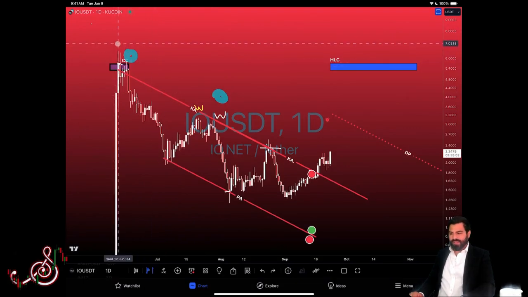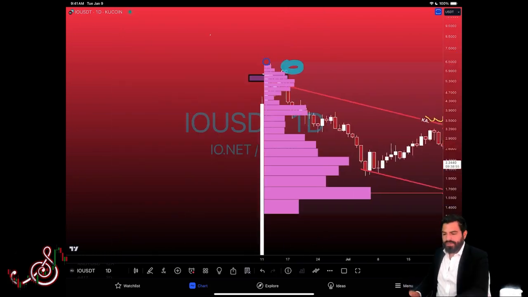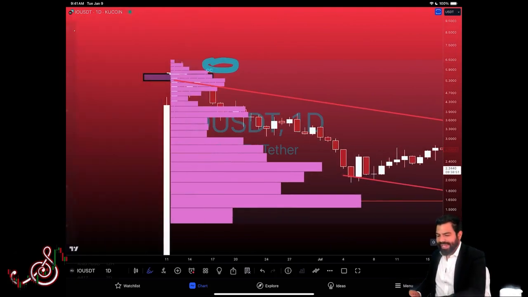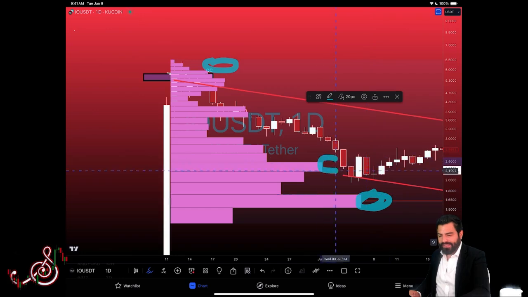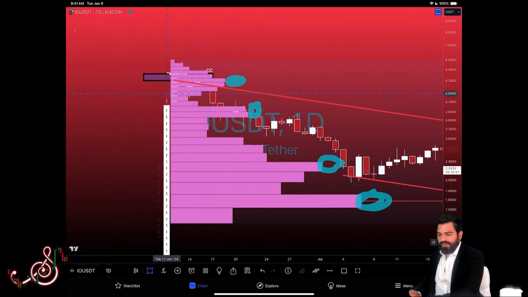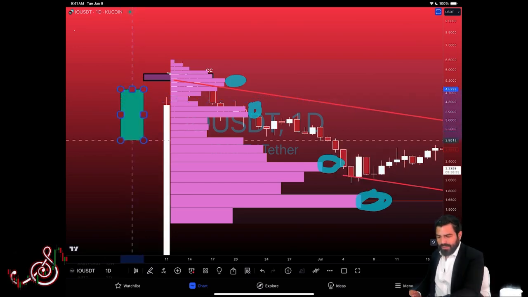We're going to bring it to the top, bring it to the bottom, and now we measured this. To measure this, I'm going to zoom in on this. We're going to find the highest areas in the area. In this case, there's 4 of them. And then we are going to target the very low volume areas, the easy money areas. Number 1 here. Let's make it our teal color. Number 2 here. Number 3 here.